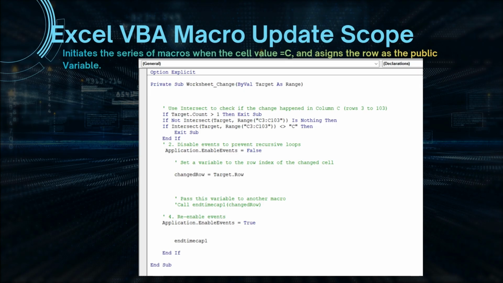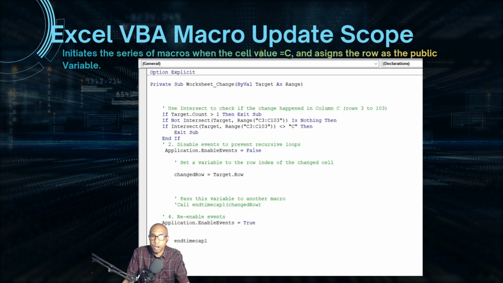Okay, all right. So now to get through this code, you have to use Application.EnableEvents = False. It allows the code to run without flickering the screen and giving you a headache. You see what I'm saying? And then when the code's done, you have to set EnableEvents = True.